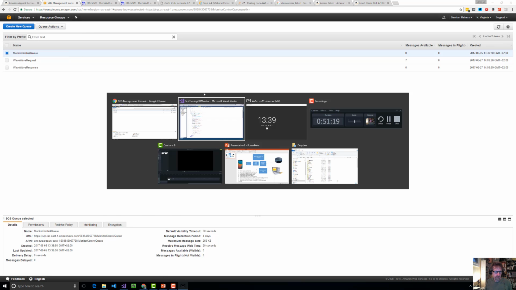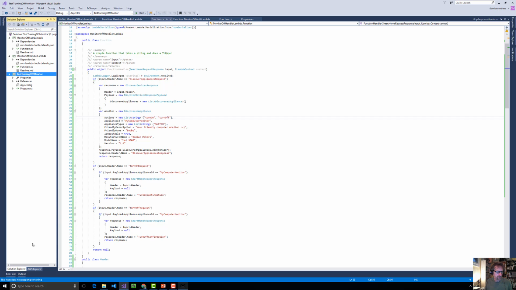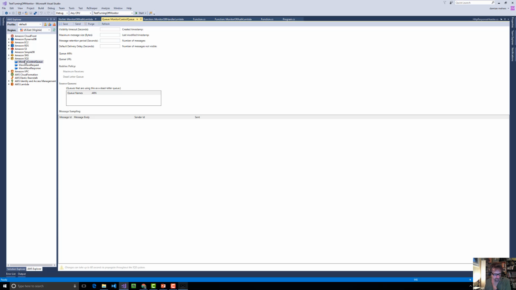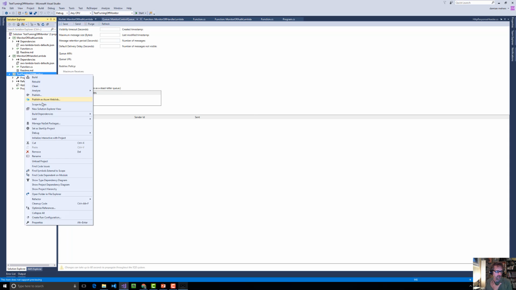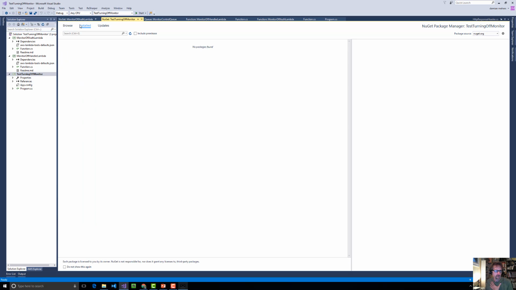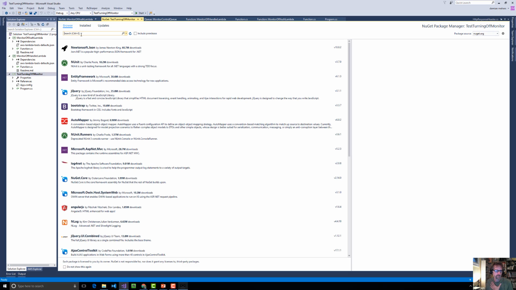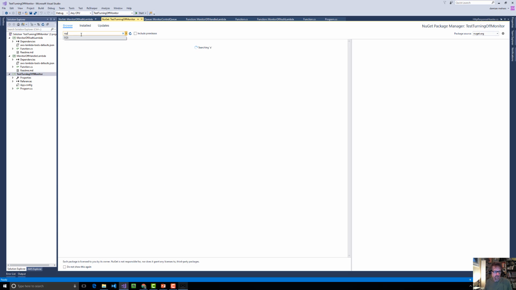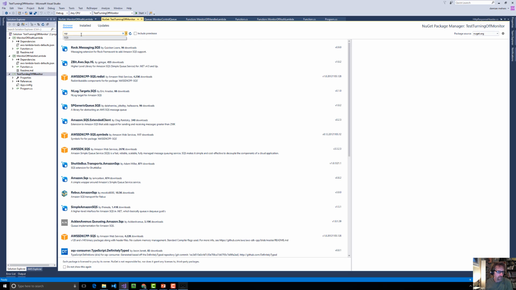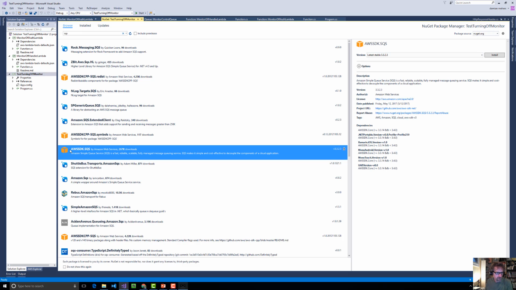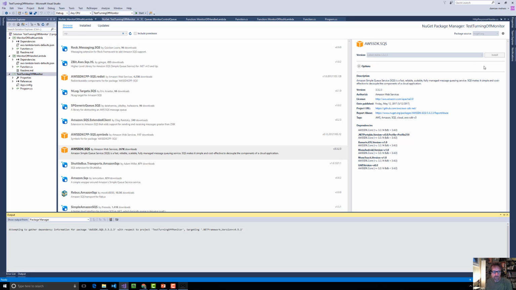Now if I go back to my console application, to my AWS Explorer, and go to simple queue service, there's nothing there. Let's refresh. And then we have our monitor control queue. Great. So in order for my console application to be able to read from that, it needs to be able to deal with Amazon Web Services. So I'm going to add a NuGet package that lets me do stuff with AWS. If I search for SQS Simple Queuing Service, there we go, and that'll install the dependencies. So let's install that to my console application.